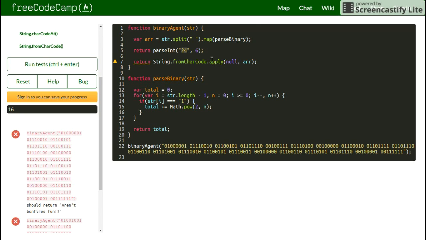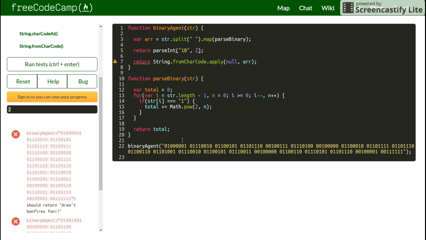So if we did something like this, 10, like the number of people there are in the world, those who understand binary and those who don't, 10 translates to, of course, 2. There's a 0 for the 1 part, a 1 for the 2. It becomes 2 plus 0, which is 2. So if we have this binary string and let JavaScript know that it is base 2, that it is binary, and run it, it translates that correctly.